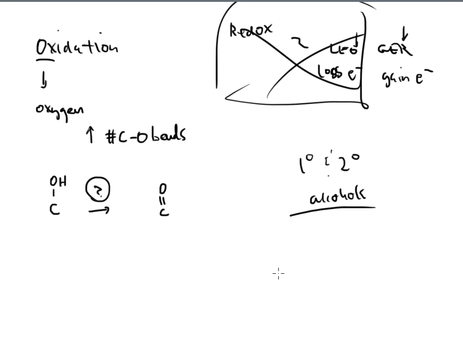And here's why. A primary alcohol is an oxygen, an OH, that's attached to a carbon that's really only attached to one other thing. That's it. A secondary alcohol is an OH group that's attached to a carbon that's attached to two other things. Other carbons. That's what I'm talking about, right? We know that they're going to have hydrogens. We know that that's there. I'm talking about other carbons.